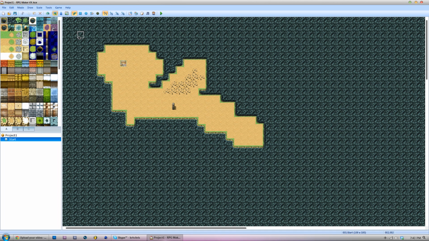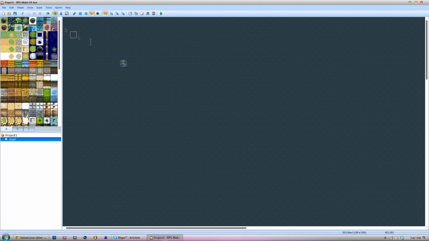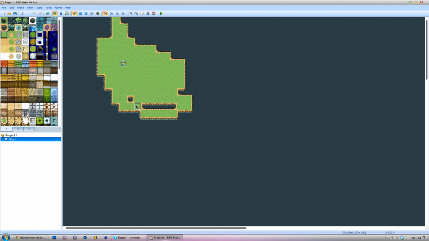Don't like it when it bugs out on me. Yeah, there we go. Where you can actually use more. This is less of a world map tile set here. This is like an in-game map area for dungeons and towns and stuff like that, where you can create scenery such as fences, whatnot. You can put walls down, make it look nice.